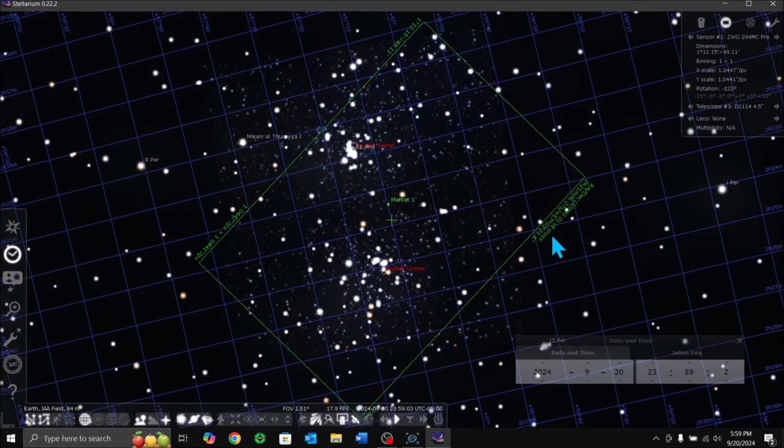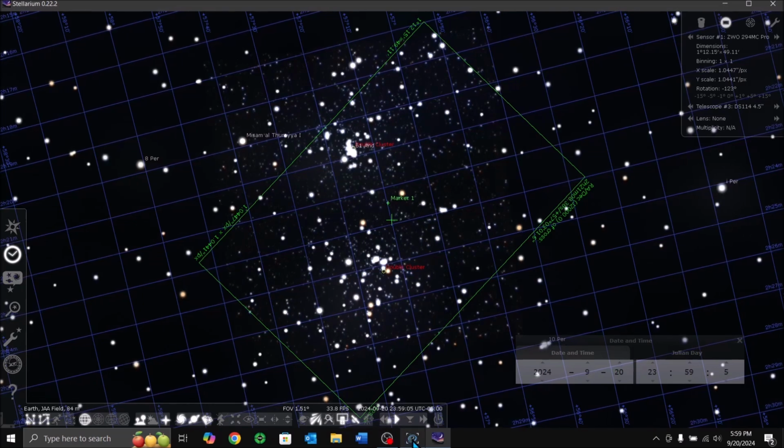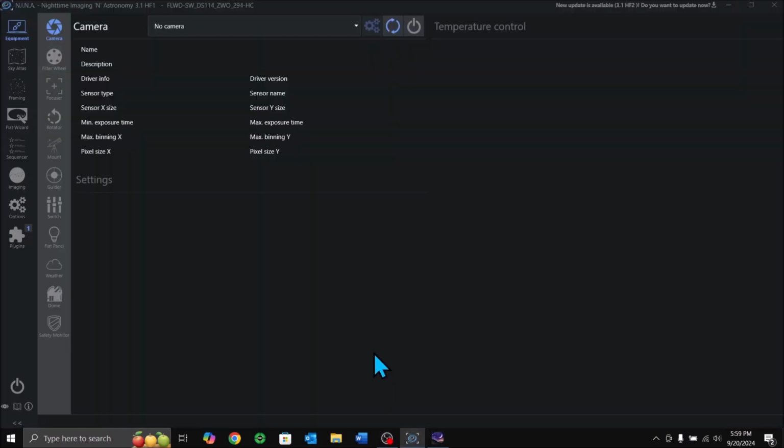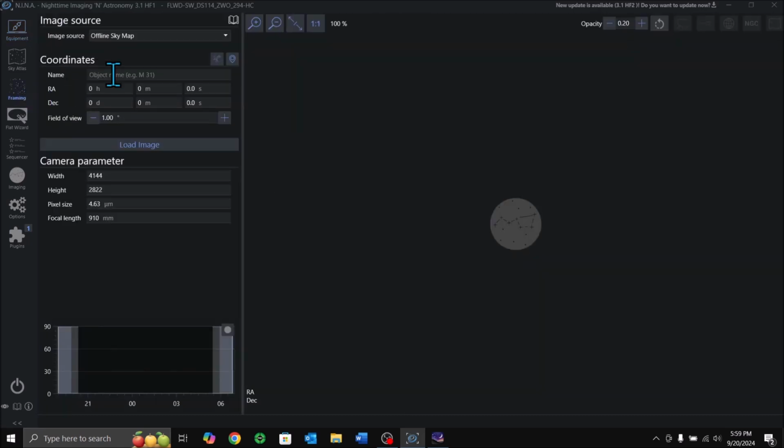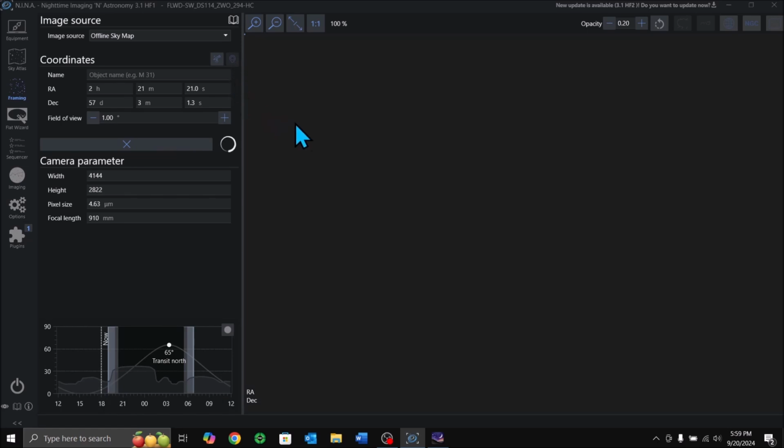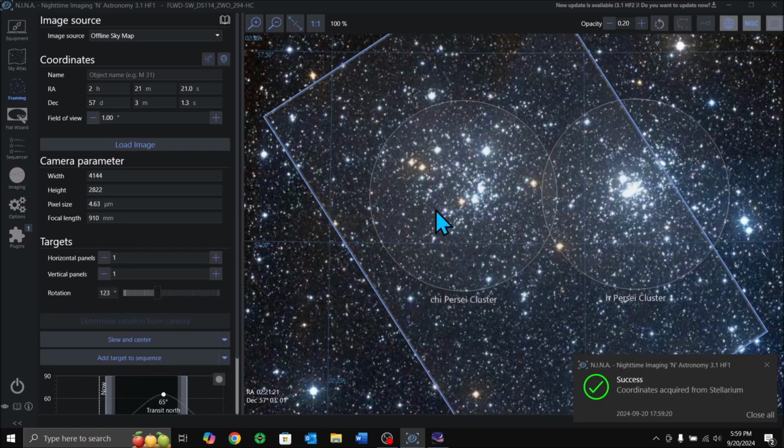Not this frame, but if you go into NINA, you go into framing, coordinates here, you want to click on coordinates from the planetarium, and it'll bring in the coordinates and a picture.